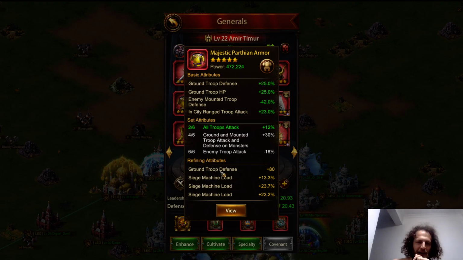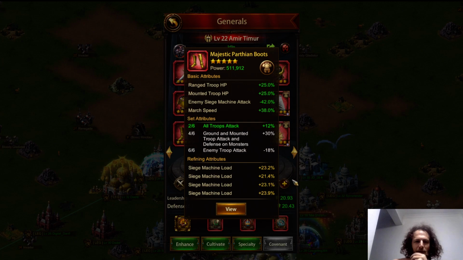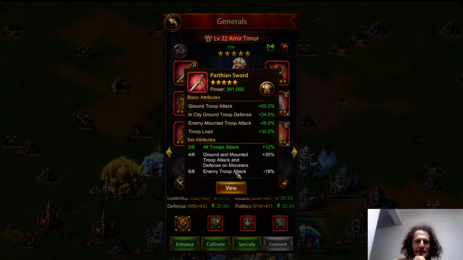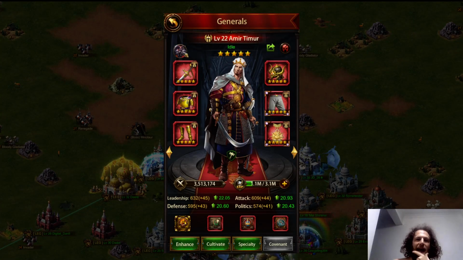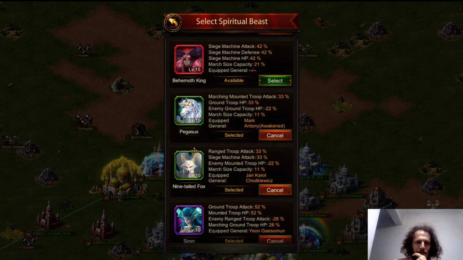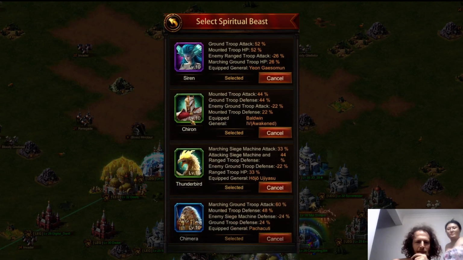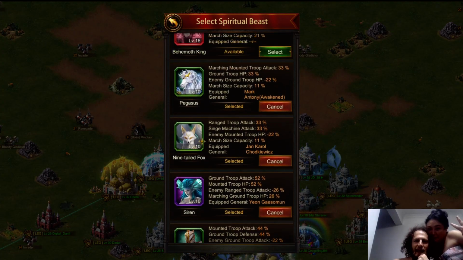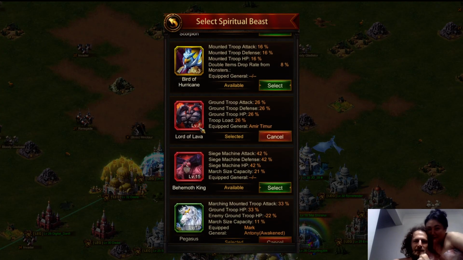And then I'll roll some more with the next gem consuming return event. I'm running low right now. So I added 90% there, another 50, 60% there. So I added 150%, 180%, and then I also attached one of the regular spiritual beasts. It has troops load. Lord of Lava has 26%.